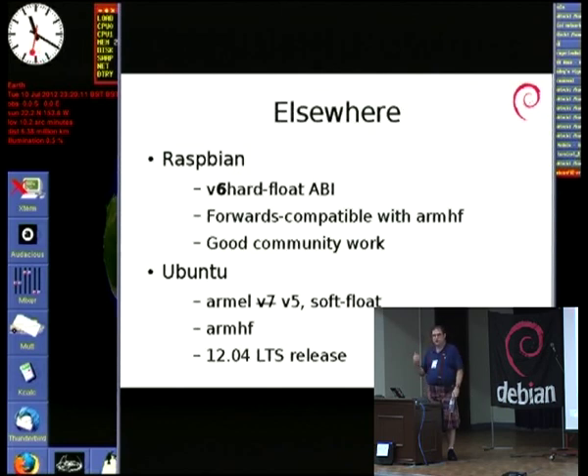It's a crying shame — there are going to be lots of these machines out there — but it's just too targeted, too focused on one particular computer, which in maybe two years' time will be replaced by V7 stuff anyway. It's not worth our time doing it. Having said that, we're going to give help and advice to these guys as much as they need, because they've done some very good work.